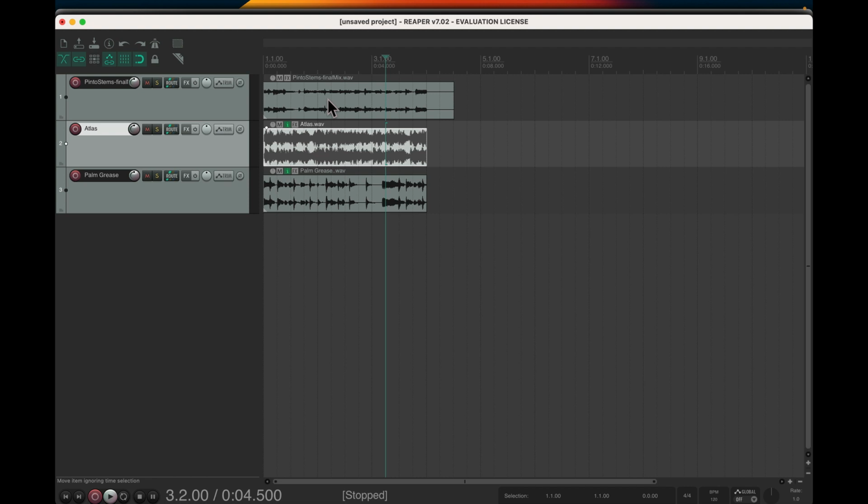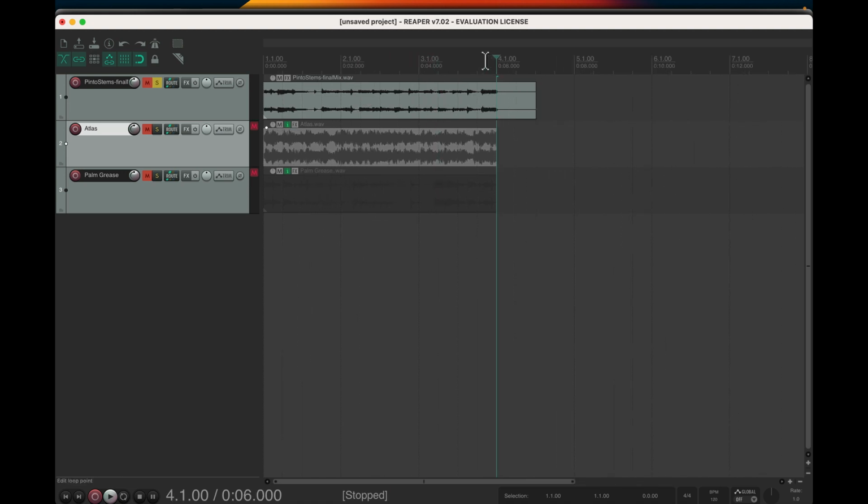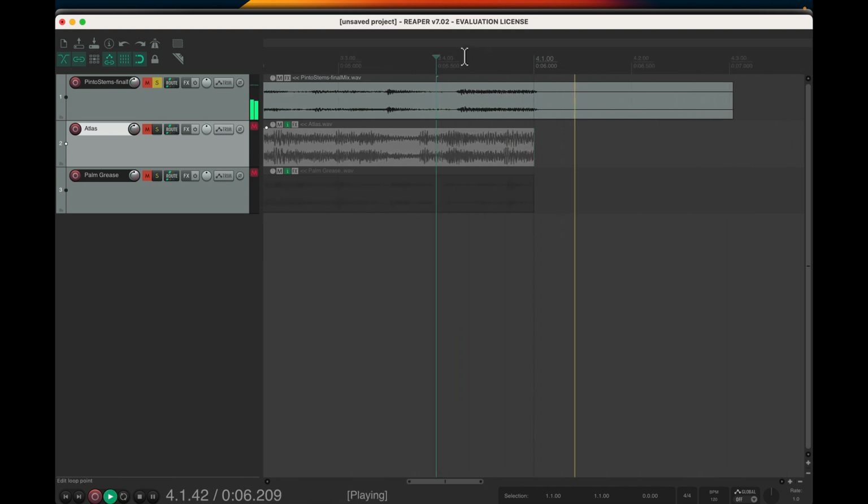So what's going on here is we have 3 complete tracks, and we're going to compare our master with some reference masters. Now, the easiest way to do this is mute all of these tracks, so you're not going to hear anything when you hit play. And then solo your track. So now we can hear this track is playing. And if I zoom in, I can also hear the reverb. Now you can hear actually that the reverb extends for longer than a second, right? It's actually quite a long decay time for this reverb.